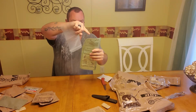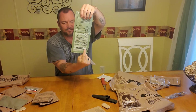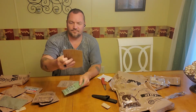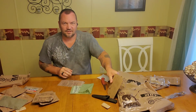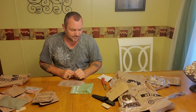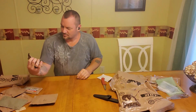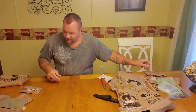What you have to do, I guess, you tear out the top up here. There's two tear lines. Tear off the top right here. You fill it with water to these lines down here. And you just put in whatever you're cooking. Fold it over. This is like those little burrito microwave things. You put it in there and you lean it sideways against something. Don't want it to lay down because all the water will come out. But leave it set up sideways and you're good to go. So maybe I should keep that too. I'll keep this. Keep my toilet paper. I might actually even try the trail mix.